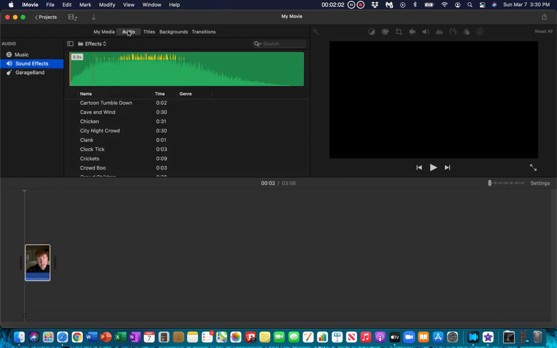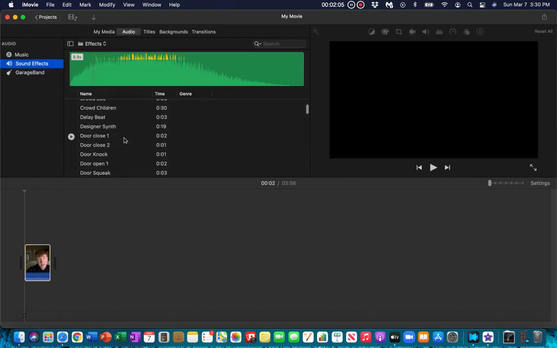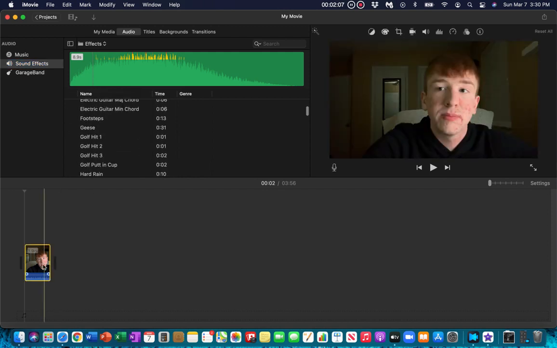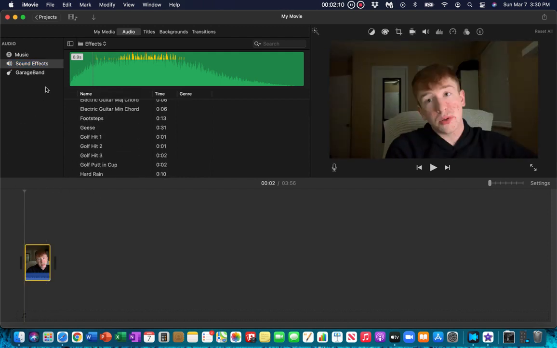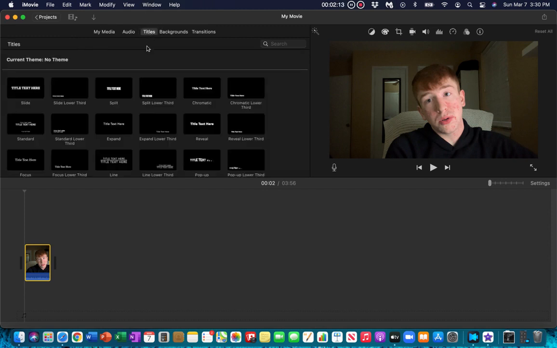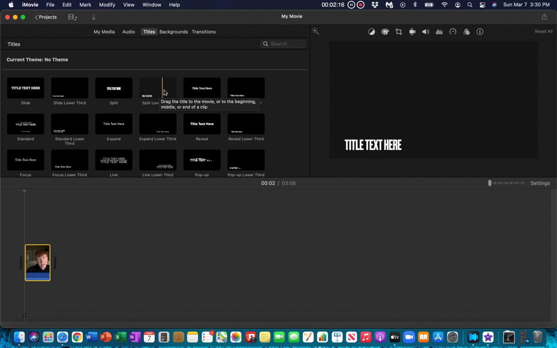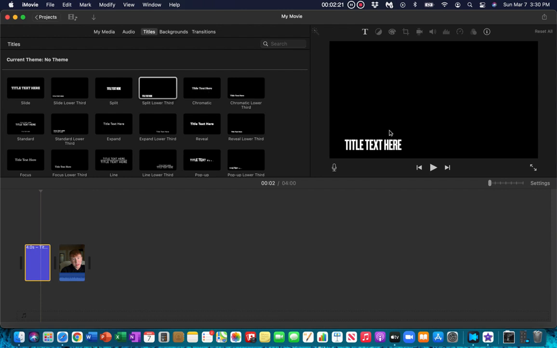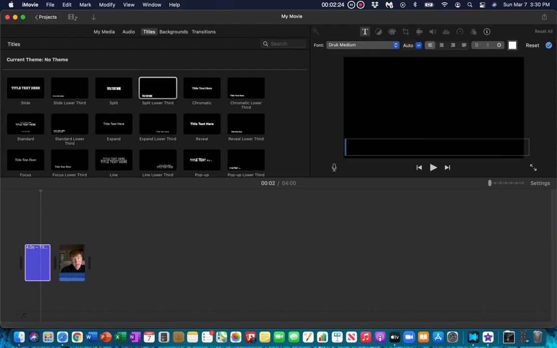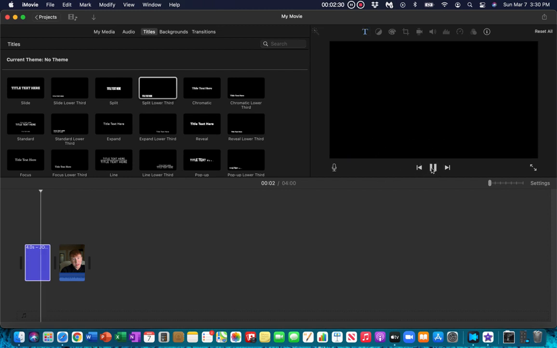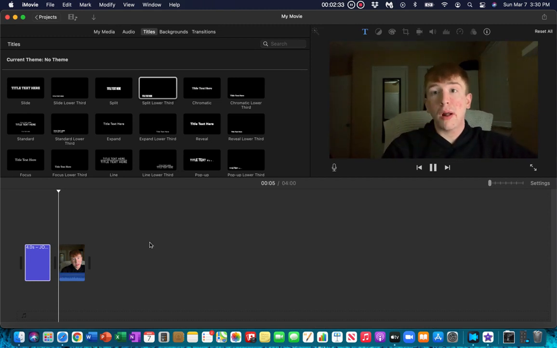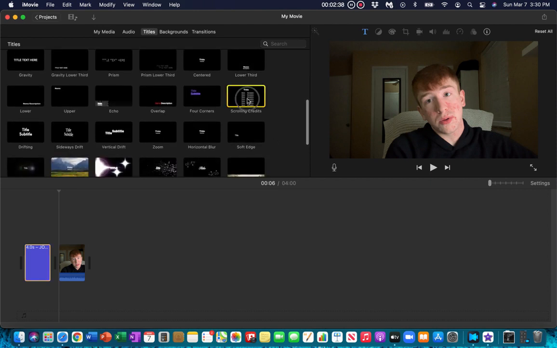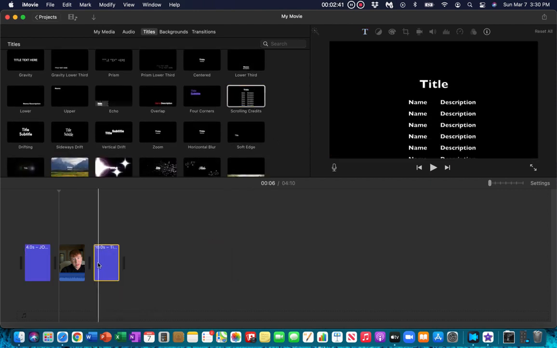And then you can also add different sound effects to this if you want, like in the background, I guess, or whenever you do create an intro, you can add intros here. You can preview them like that, and you just add them to the front, exactly like that. And then you just type in your text here, just type in my name. And then it'll play, and then it'll start with the video. And then you can also add, I believe, yeah, they have scrolling credits. You can add one like that.